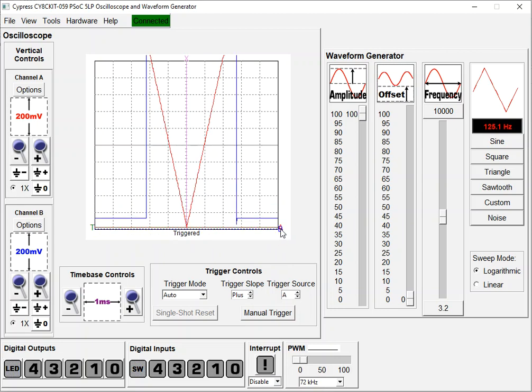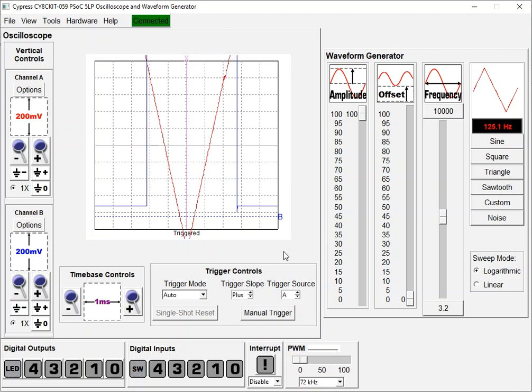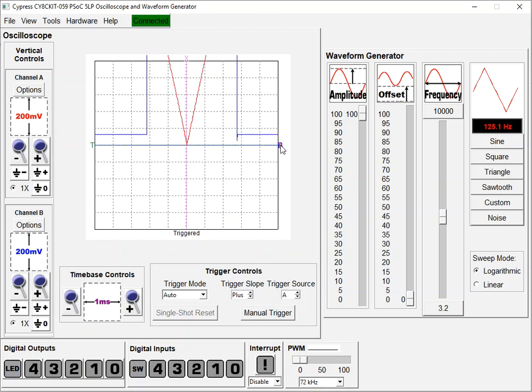I'm going to drag A down, but you see I can't really tell where 0 is. So that's really as good as I can get, so I'm not going to bother. Anyway, let's put them back to where they were. Okay, 1 volt.